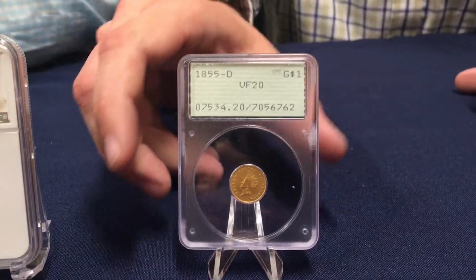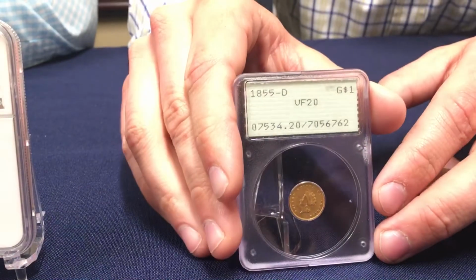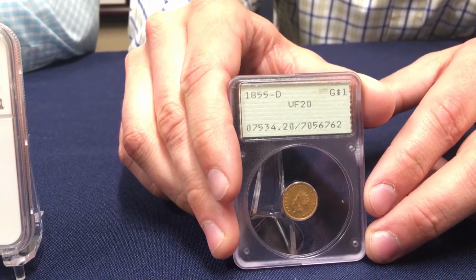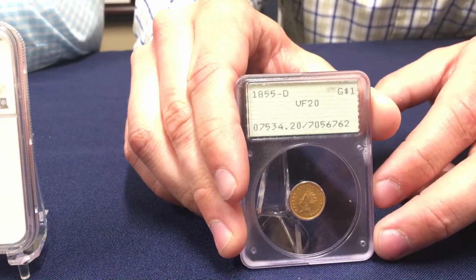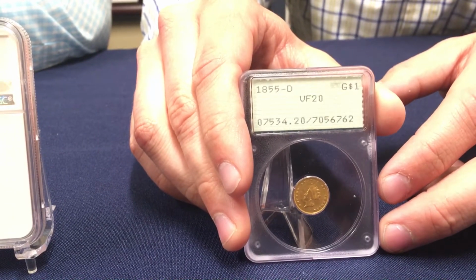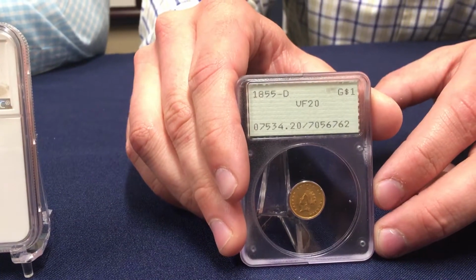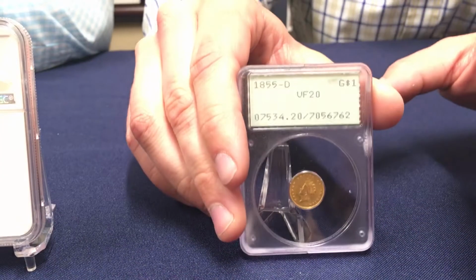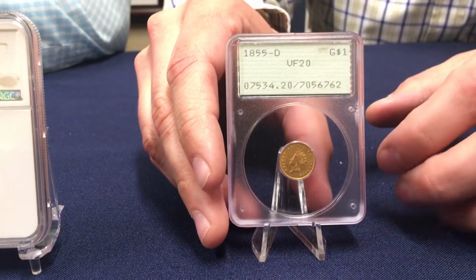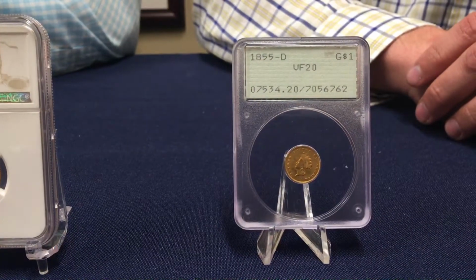All right, so first I want to just go over what exactly this is. This is a Type 2 $1 gold coin. Now, when we started making $1 gold coins in 1849, which ran until 1854, there was a lot of complaints from consumers and people using them that they were getting lost. So they came out with the Type 2 gold, and this is 15% bigger, although still very small, and this ran for only 3 years actually, until 1856 when it switched over to the Type 3 gold.